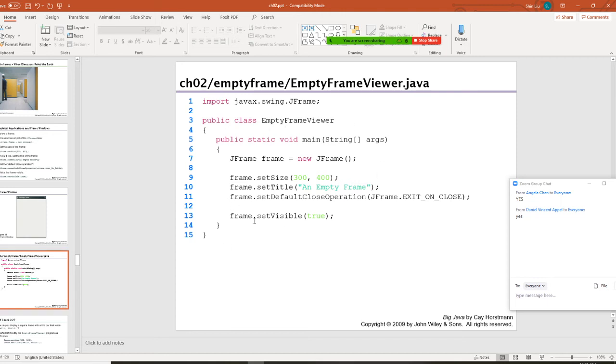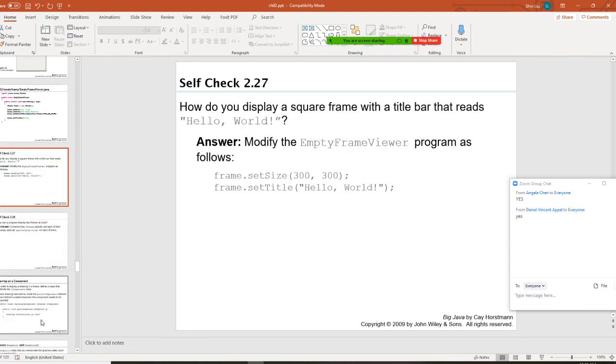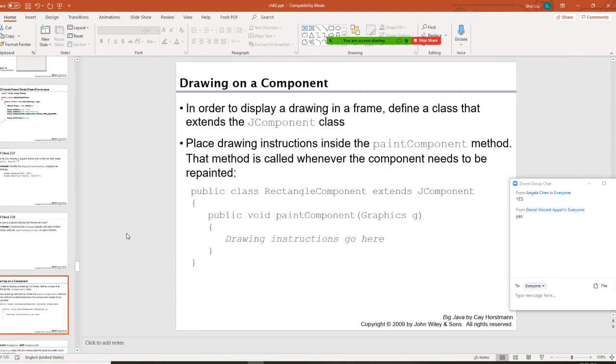So these will give you an empty frame. The exciting thing is this. We are going to have another class and we're going to display it on this. The way we do this will be this.